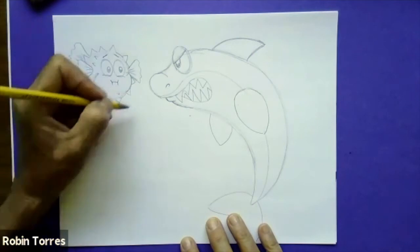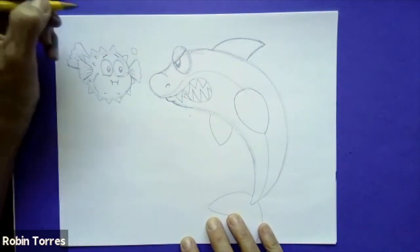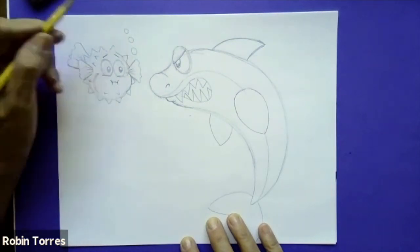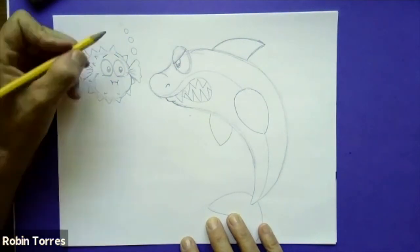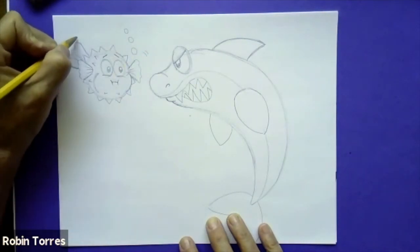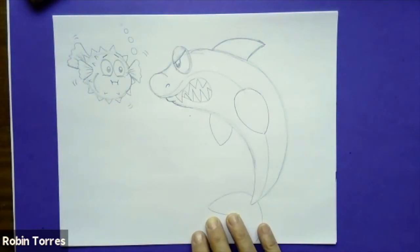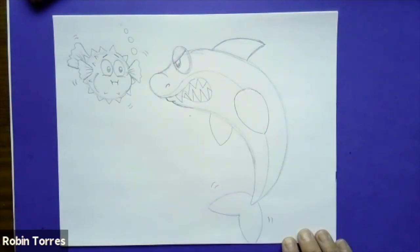Now to kind of give the illusion that he's holding his breath, I'm going to have you draw a few bubbles. Now don't draw them too small because remember, we've got to go over them with our chubby marker later. So I'm just going to put a couple bubbles floating up above him. And you could also do a few movement lines. So I'm just going to draw two commas side by side and a couple spaces around him. I'm going to add a little movement line around the tail of my shark, and maybe one behind him as well.